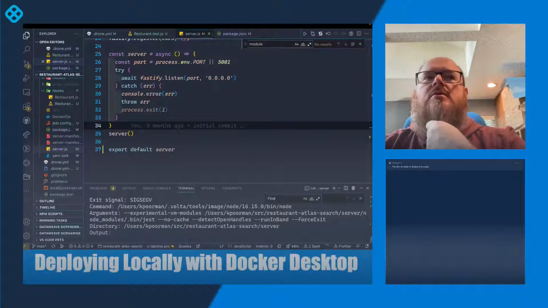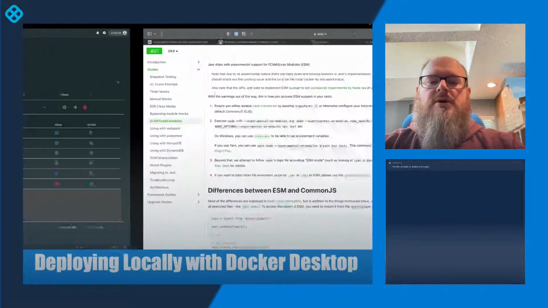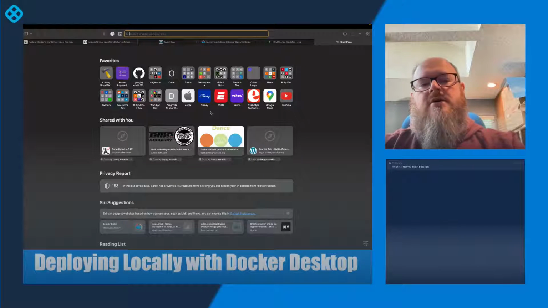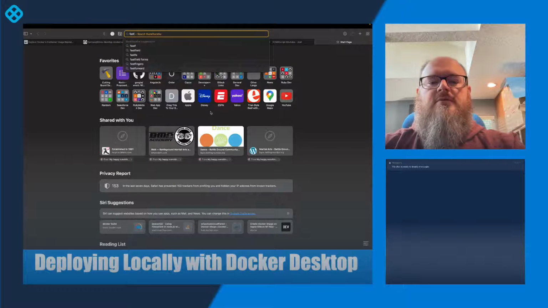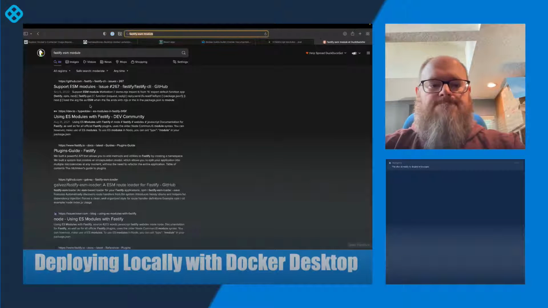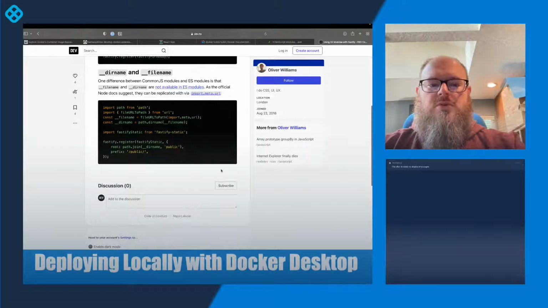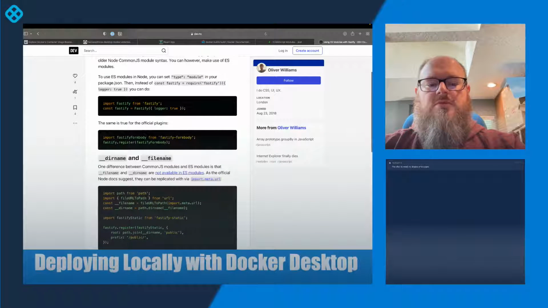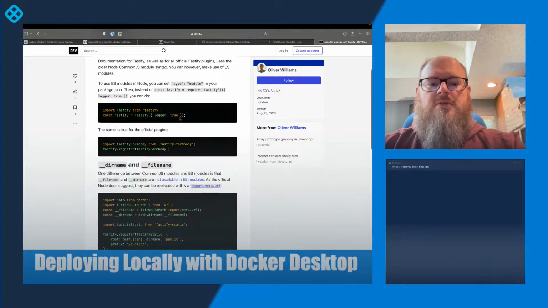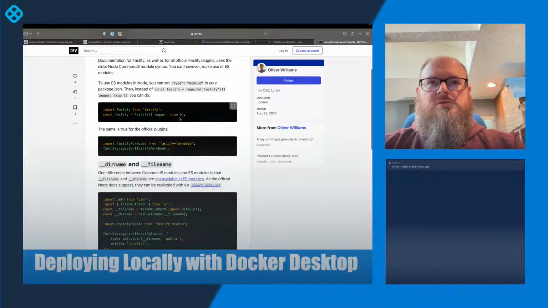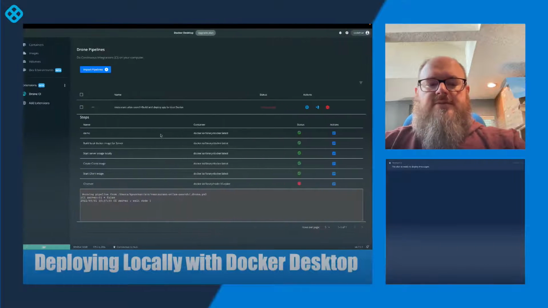And yeah, modify that, refactor. Let's do fastify ESM module. Using ES modules with fastify. There we go. Yeah, we just got to refactor that.